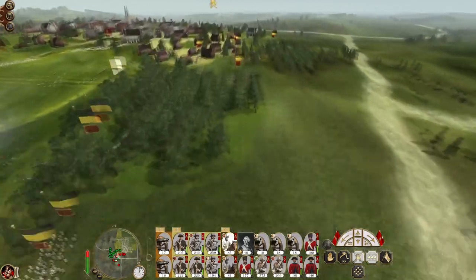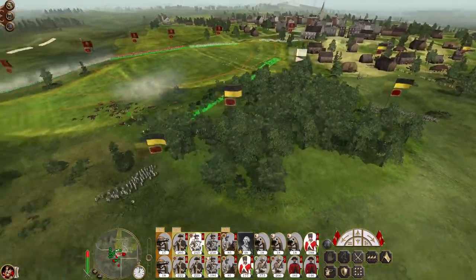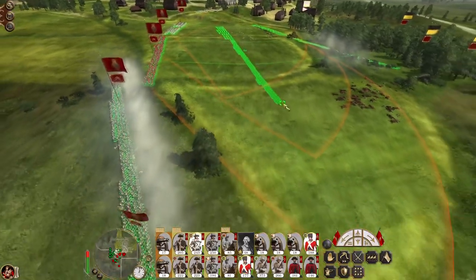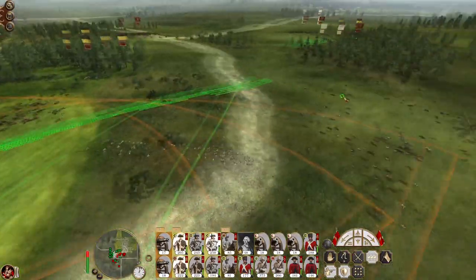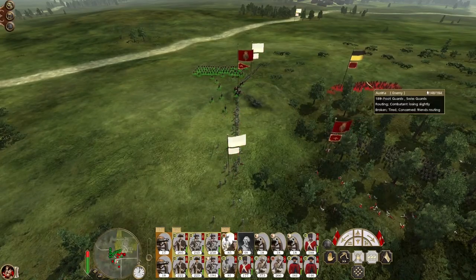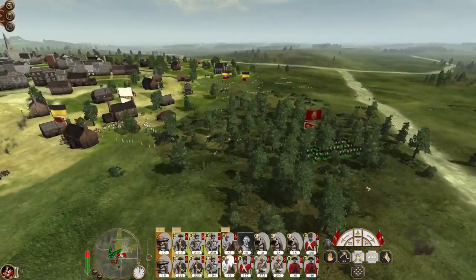Yeah, there we go. Provincial line still holding on hope. As is a unit of line infantry, so let's consolidate our line a bit, in a bit of a better position. Go after the Swiss Guards, because that's the unit that'll come back.